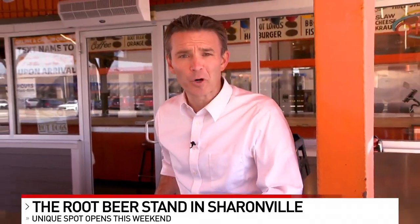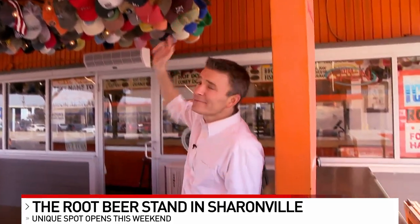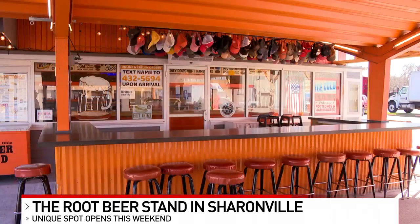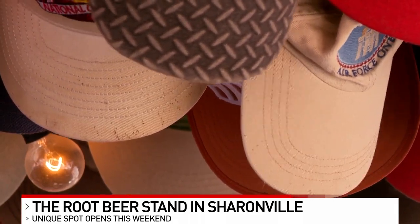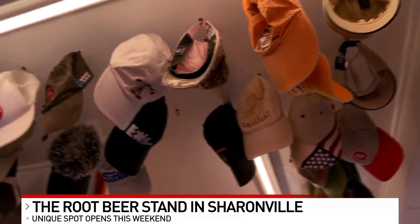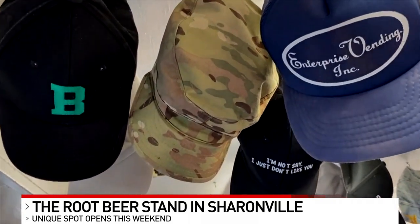So you can belly up to the bar for a root beer or get yourself something good to eat. But when a place has been around more than 60 years, the food isn't the only reason people come here to hang their hat. One truck driver stopped in, and he was a regular whenever he came through this area. He accidentally left his hat. The owner at the time took his hat and said, "Oh, I know him. I'm gonna hang it right here on this doorway to make sure I remember to give it to him when he comes back." And then, as the story goes, a driver from a rival company came in and decided his hat should be up there too. And so on, and so on. Companies and colleges, caps of all kinds. New ones go up, old ones cycle through, but one in particular will always have a spot.